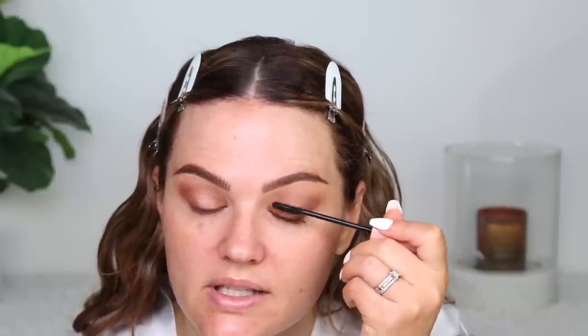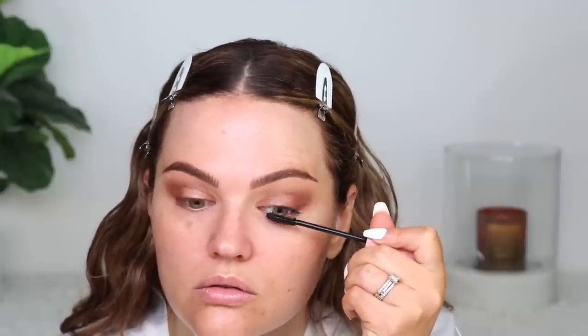We're going to go ahead and clean up the under eye. I'm also going to throw on a little bit of mascara — I'm going to be using the ELF Lash and Roll mascara. I love this. It's so convenient because I actually don't have to curl my lashes with it because it really does lift and curl. It's one of the claims and truly for mine, I feel like it does a better job than I even do when curling my lashes. Not going to overload them because I will be applying the falsies.